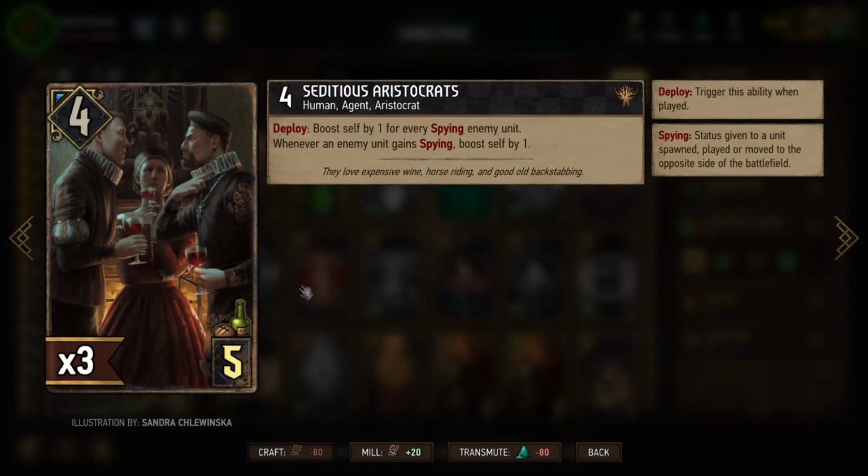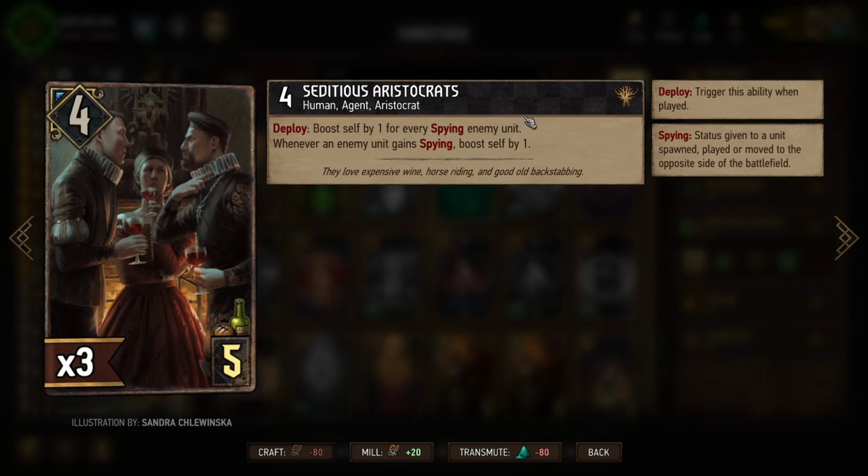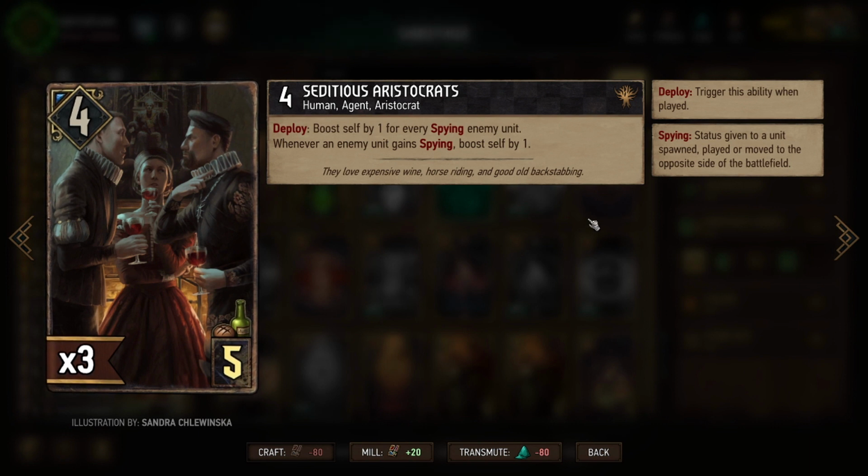Now here's the new card, Seditious Aristocrats. It's an aristocrat, a human, an agent, fantastic, awesome, cool. Now this is deploy boost self by 1 for every spying enemy unit. So this is going to hit the board, and depending on how many eyeballs you got on the other side, it's going to boost by that. But it's also going to benefit from the amount of eyeballs that you're going to play afterwards. So there's no wrong time to play this necessarily.